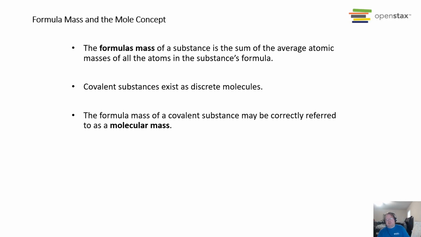For the start of this next chapter, we're going to cover the concept of formula mass. Also, you'll many times hear the term molar mass or molecular mass as well. These are related concepts. The idea behind a formula mass is it's related to the mass of the sum of all the average atomic masses of all the atoms in a particular formula.